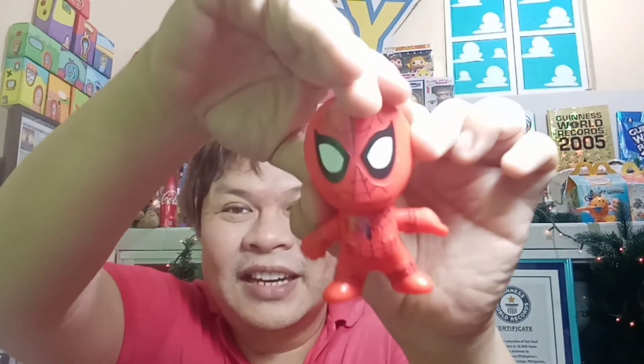Of course it would have been nicer if there were some webs coming out of the hand, but anyway, that would be too much to ask of McDonald's. I love the sound, it's so nice. We'd better make the most of this because once we display it, the battery seems to dry out in a couple of years. This is great — the web-slinging Spider-Man! Since this is now officially a part of Percy's Passport Toy Collection, I'm going to sign my name on this toy. I'm so happy with how it turned out.